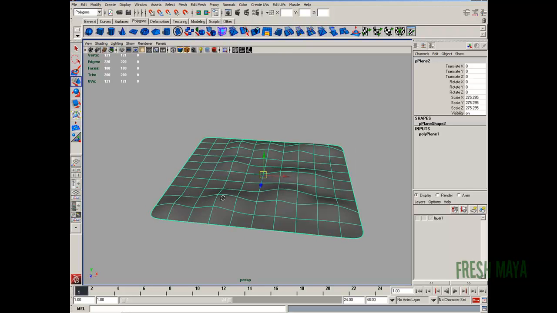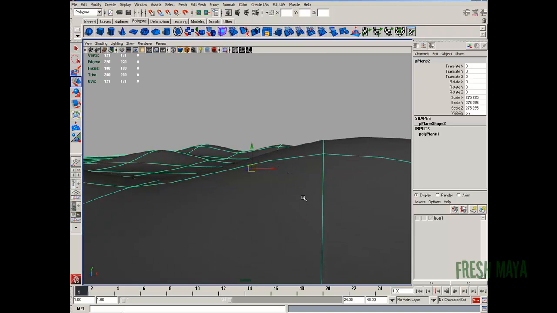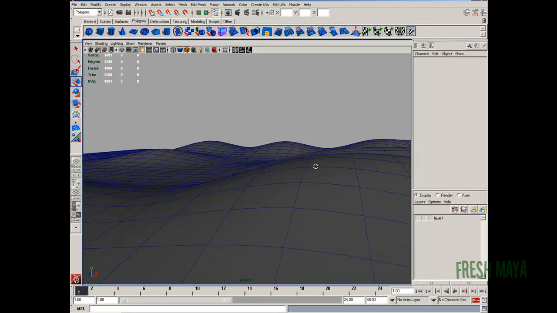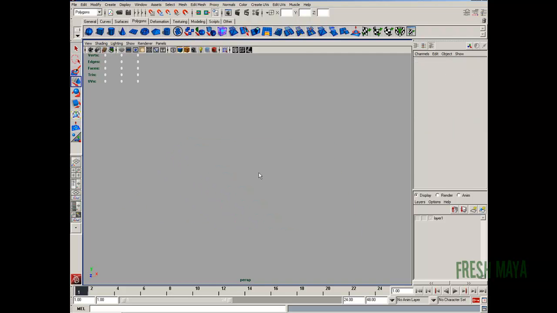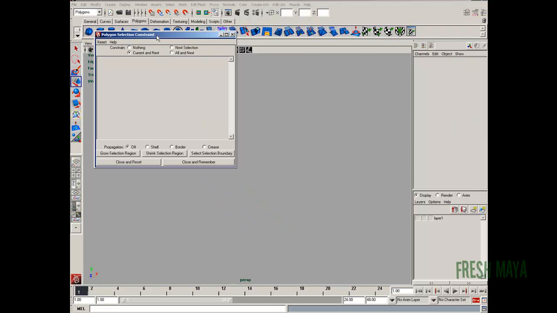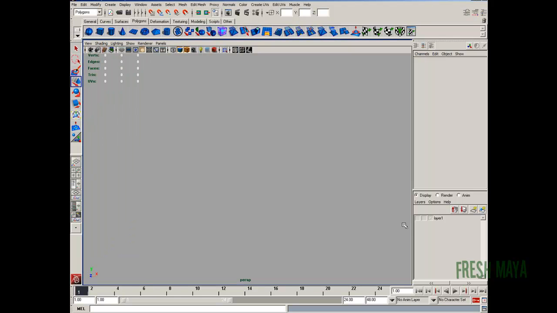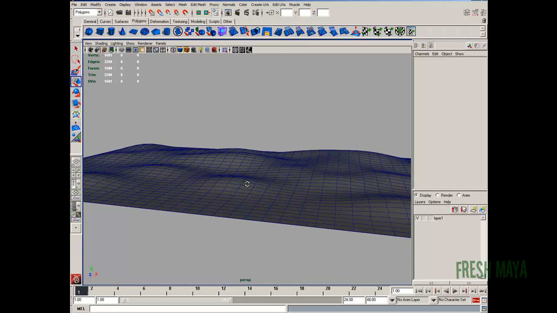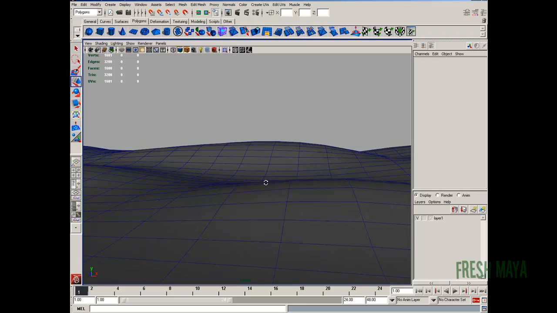So I'm going to, okay, let's say that we did like this right here. If you notice, our mesh is kind of not very dense, kind of light, so what I'm going to do is go to mesh and smooth. Alright, so now our mesh is a little more denser, and it looks a little better. It looks a little more smoother. Alright, so that's all I've done. I'm going to delete that. In the select dialog box up here, I'm going to click on close and reset at the bottom left, and I'm going to pull up the mesh that I did. Alright, so I played around with it a little while, and this is what I liked, and then I did a smooth on it to just increase the density.